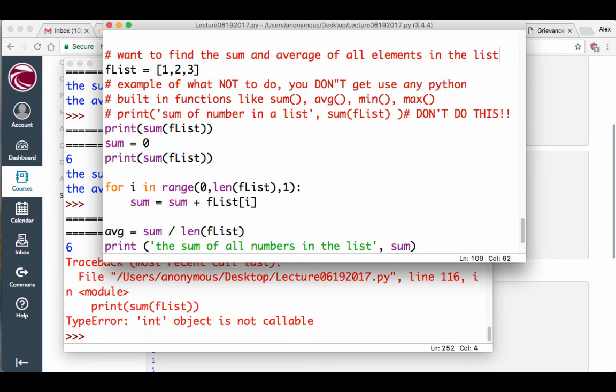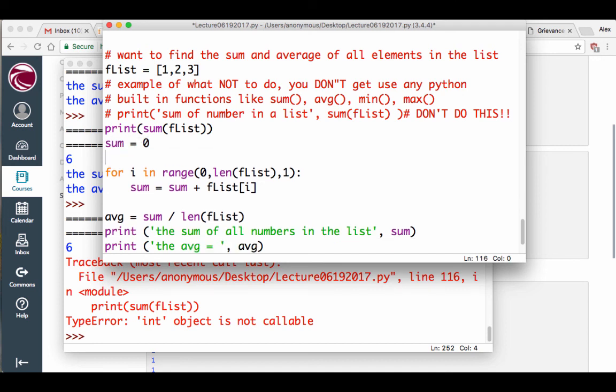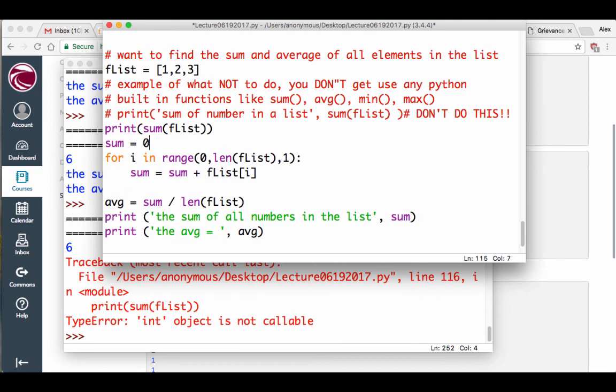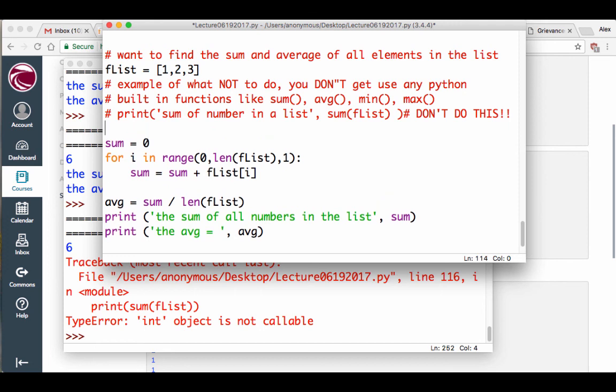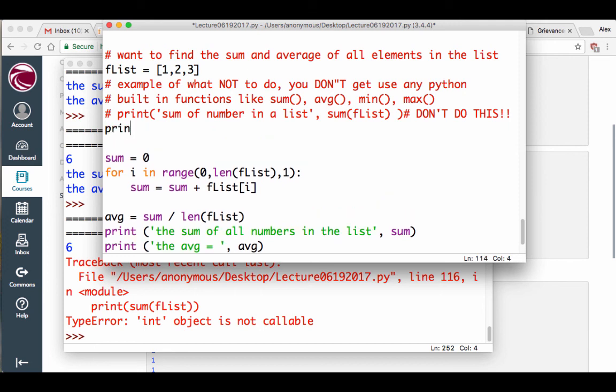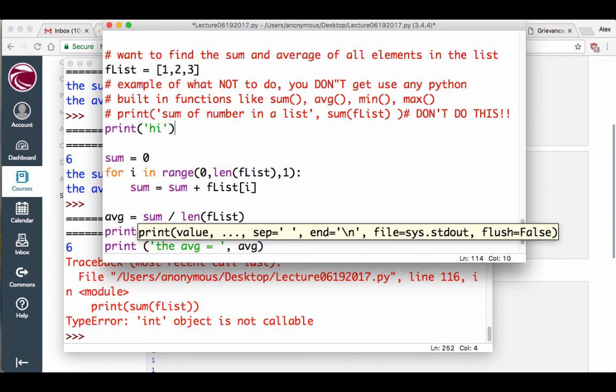So as soon as you do, if you have a purple reserved word, if you make it equal to something, you're basically killing the meaning of that word, right? So for example, an easy one is also print. Remember how print is also purple? I'm going to do this. If I said print hi, we know that works.